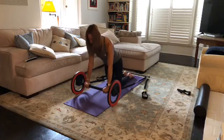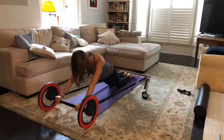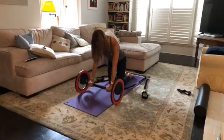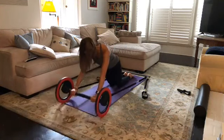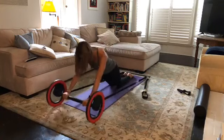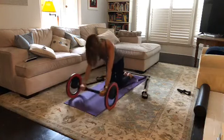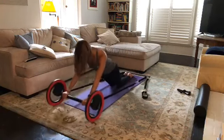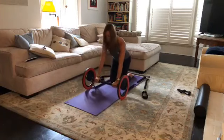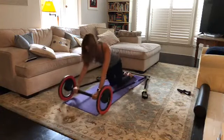And from here, we're just going to exhale, extend the wheel long, come down, tuck your tail under, pull your rib cage in, take your shoulder blades and pull them down your back and extend the wheel forward and back. Using the abdominal muscles to bring the wheel back toward you. We've got 5 more.